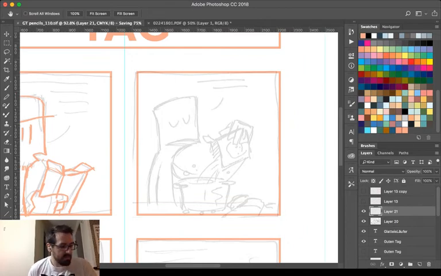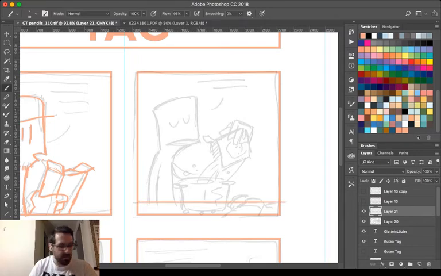Photoshop is pretty quick for this. I know other people use another program called Clip Studio. Some of the guys I've been following that do comics use Clip Studio, which is a Japanese program, kind of for Japanese comics, manga, and it lets you create the comic pages a lot easier than Photoshop does. And their brushes for penciling and inking are a lot better too.